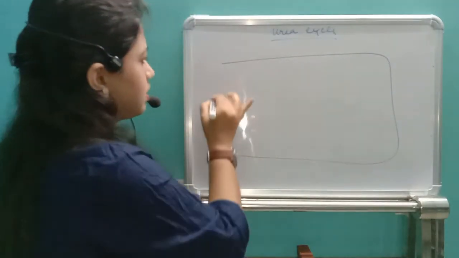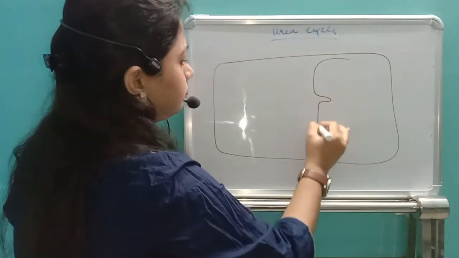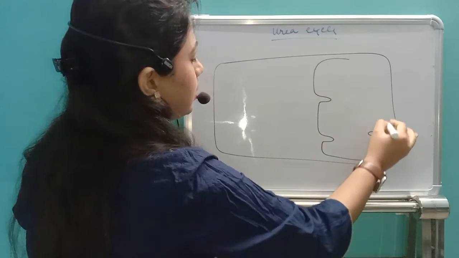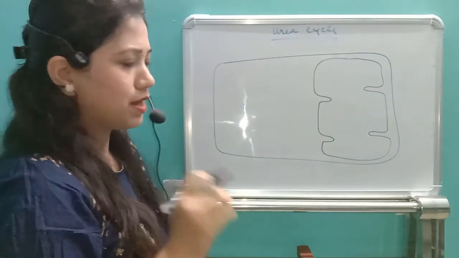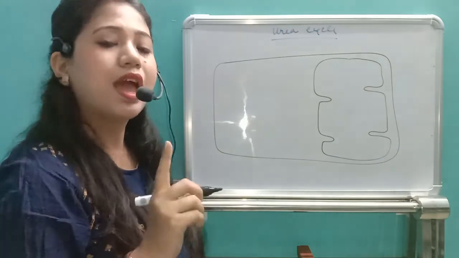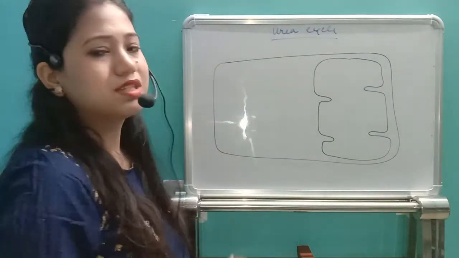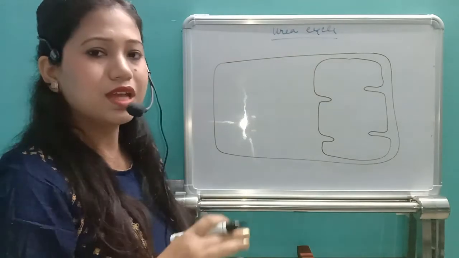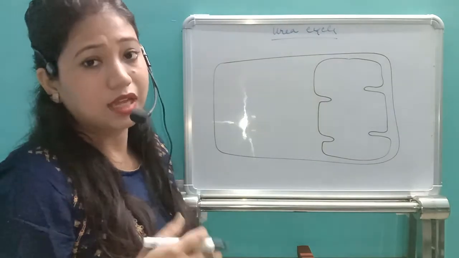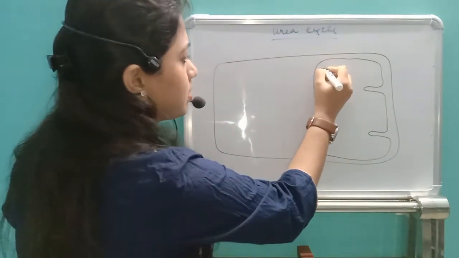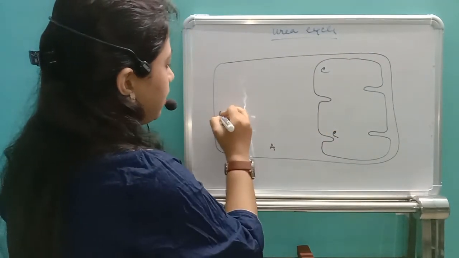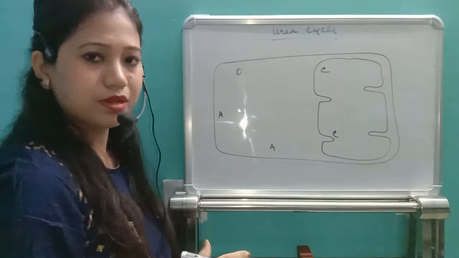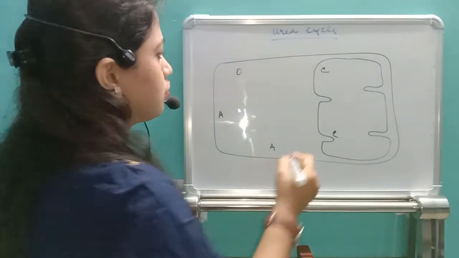So suppose this is the liver, and simply I will tell you, this will be your mitochondria. In the mitochondria two steps occur, and in the cytoplasm three steps occur. So this urea cycle is a 5-step cycle. What are they? You can remember at least this: C, C, A, A, O. I hope you can remember this. So you just fill it out.